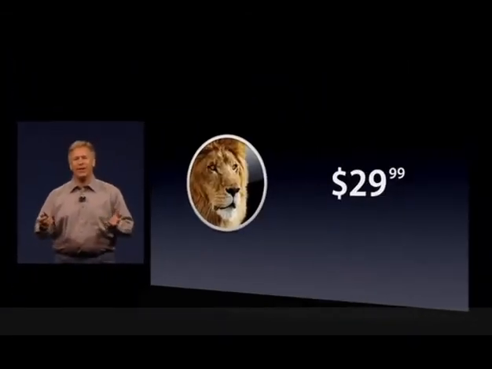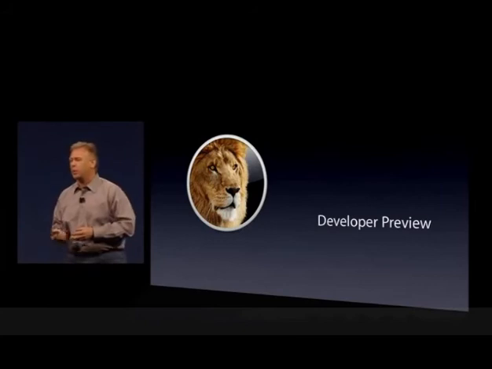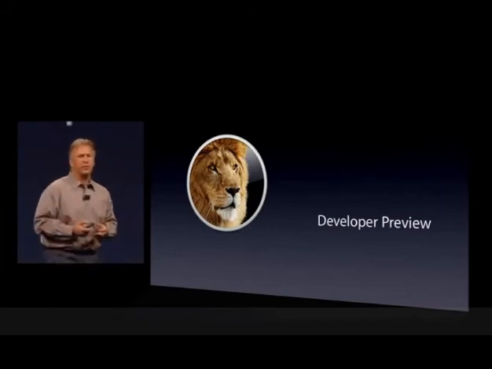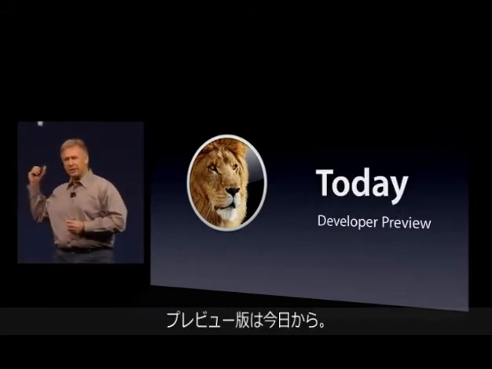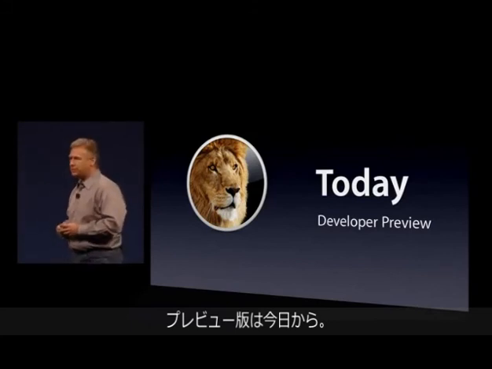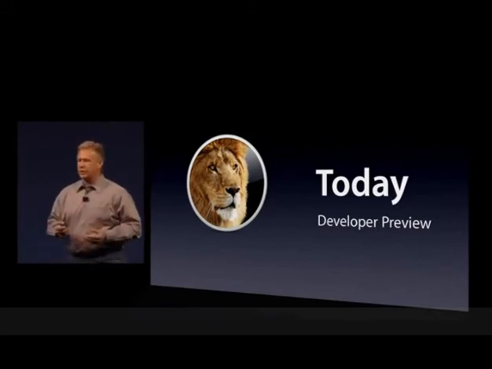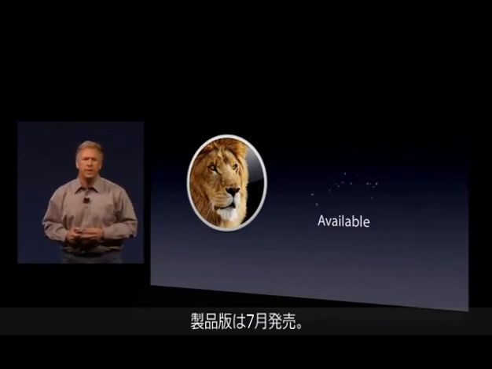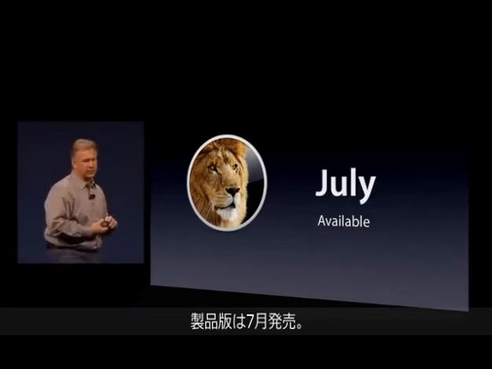So when do you all get your hands on it here at the conference? We're going to have the latest developer preview available today for you to download and take advantage of everything you've seen up here. And for customers, when will it be available? In July. So very, very soon, coming in July.